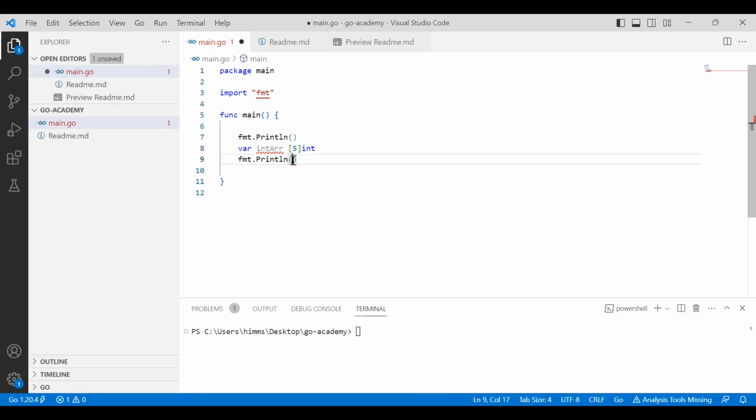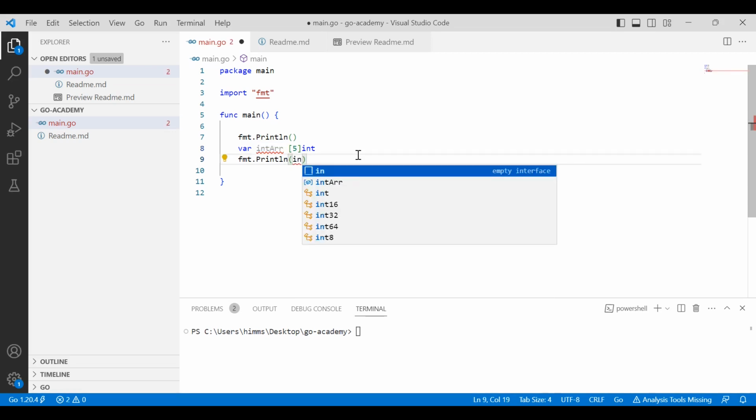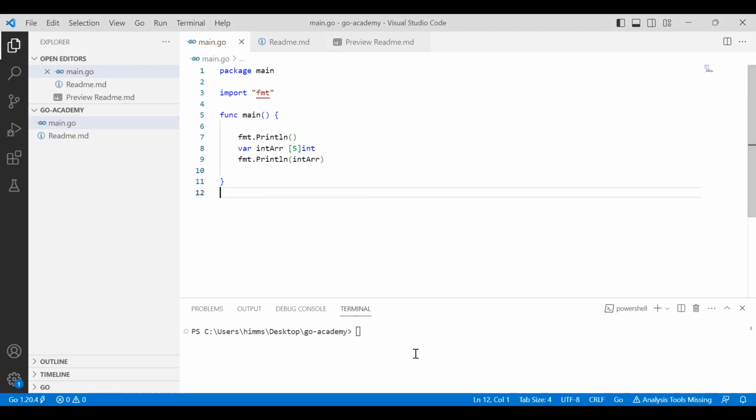That means what I should get is 5 zeros in the array. If I do go run main, you will see that yes, this is the first way we can define an array.